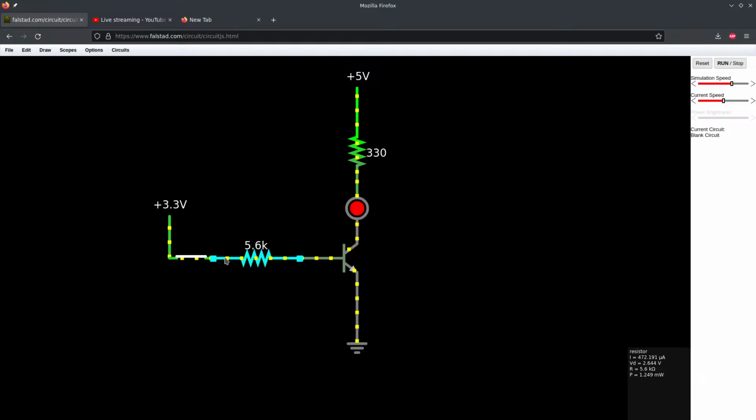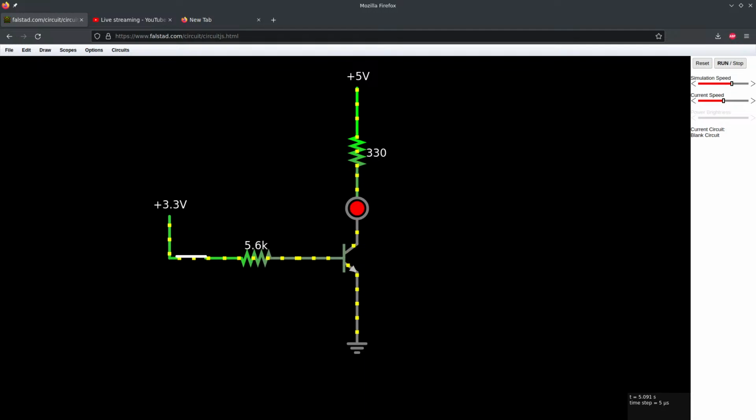So you can see we're drawing 472 microamps from our microcontroller. Here I hovered over it and it shows you in the bottom right what it is. But then we're pushing 9.5 milliamps through our diode here, or through our LED. So we're able to light it up and it doesn't consume power from our regulator or from our microcontroller. So if you're going to be lighting more than a couple LEDs, you really ought to do this circuit.